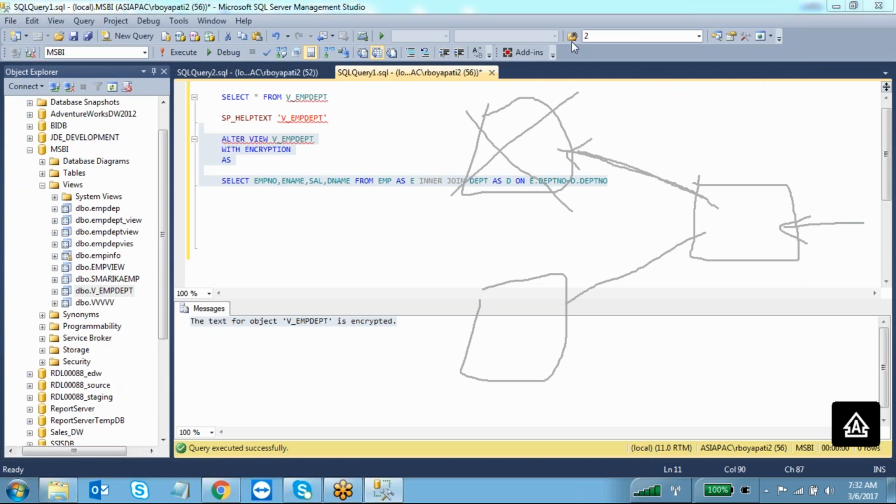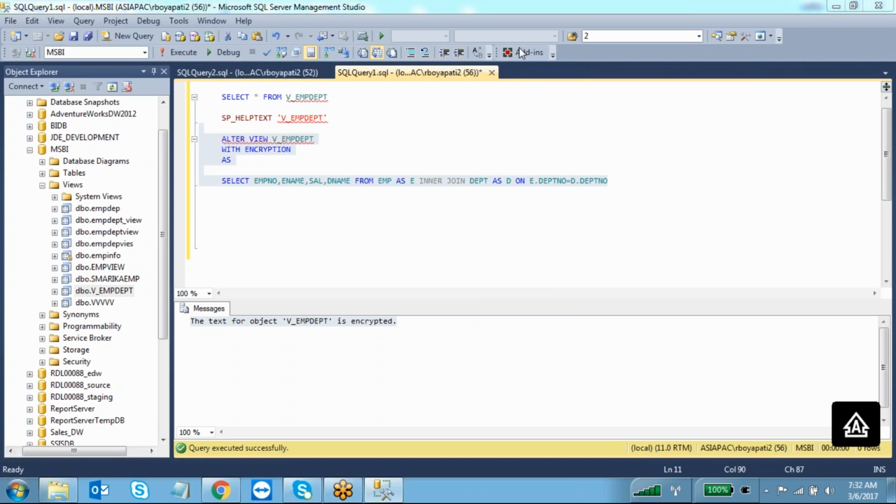So in that situation, if anyone is going to drop this table, first they have to drop the views created on this table, then only they can drop the EMP table, otherwise they can't drop. So how can you do that? You have to apply the property WITH SCHEMABINDING.